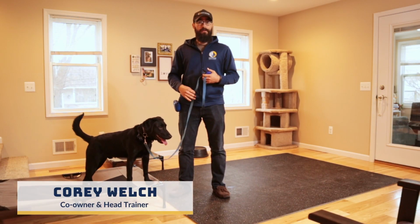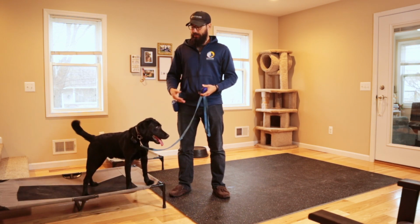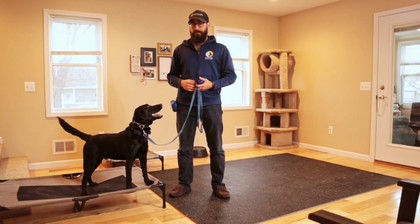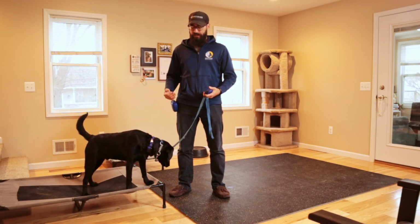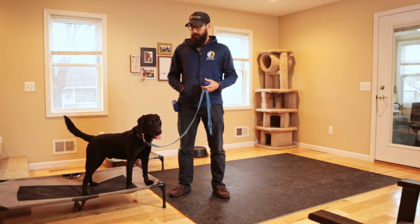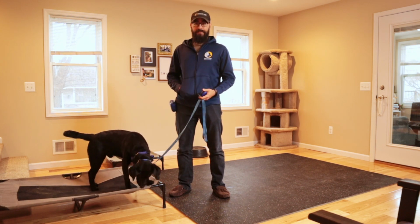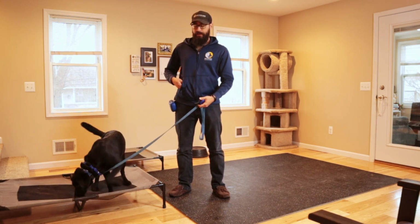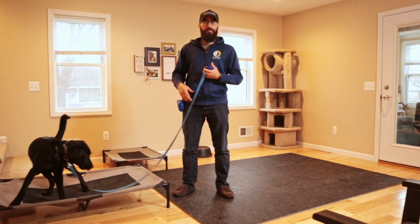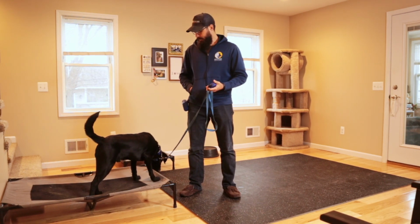As you can see, we've got another session with Duke, and as you can also tell, we are inside. I'm holding the e-collar, he's wearing one. We're doing an e-collar session with Duke. This is not his first session being introduced to the e-collar. We have been working on this for a few days now. And it's just kind of timing, scheduling, weather that this video turned into what you're about to watch, instead of going for a walk or a public outing and socialization exposure kind of thing.